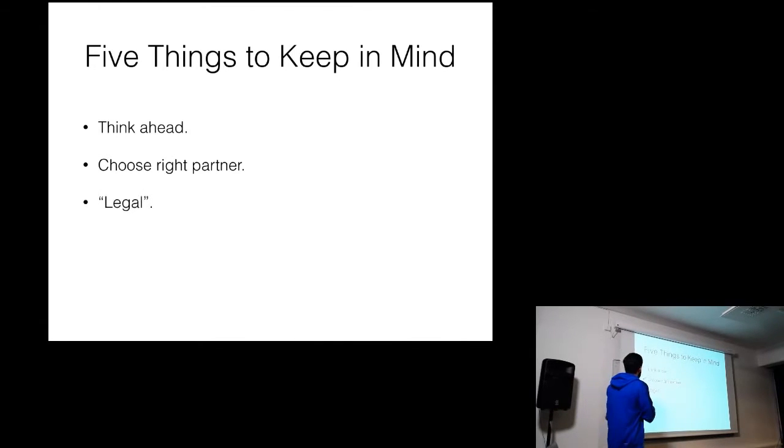Be legal. I didn't know how to write this, but by that I mean make sure you're following all the right regulations. We had an issue just recently where we hadn't registered for some kind of waste management thing in Germany. And this became a big deal because it stopped our shipments. We were shipping through Germany, and we had to stop because Germany said, you need to have this. So we had to reroute all our shipments, and that takes time.